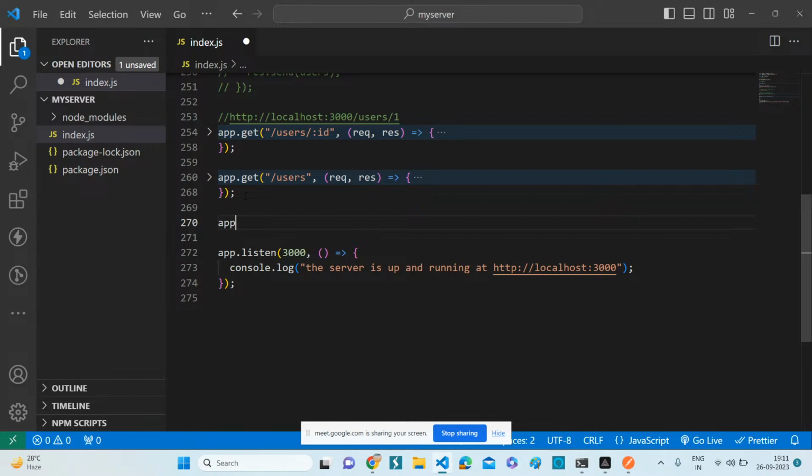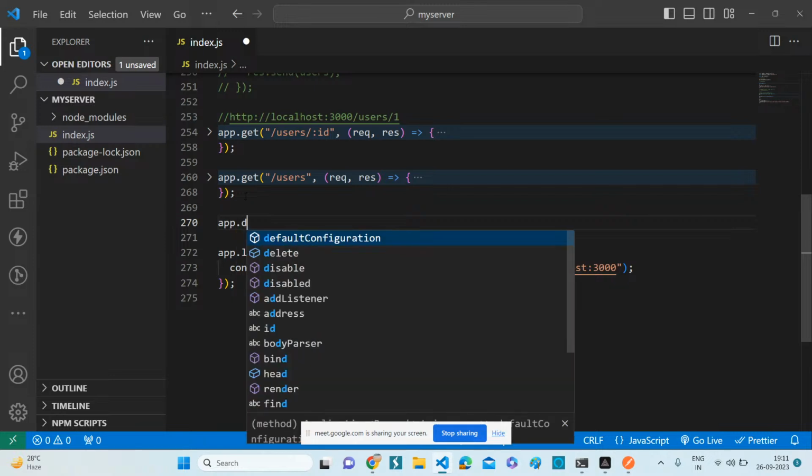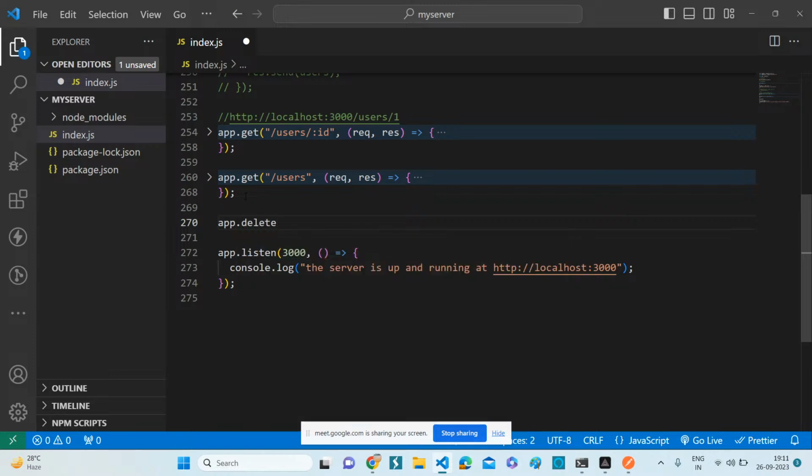Suppose you want to deal with delete, we have a delete method, and we should pass a forward slash. Here we are dealing with users, and whenever you want to delete, definitely the user should send a unique ID, right? So in the same way, as path parameters, I'm expecting the ID. That's what we learned yesterday.